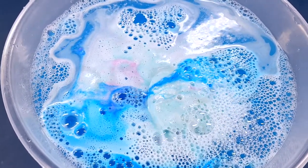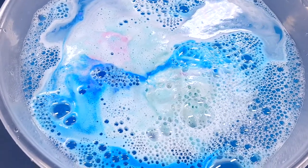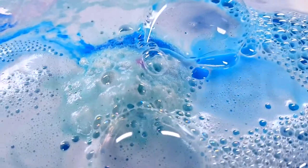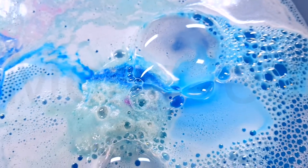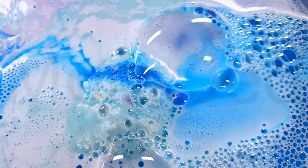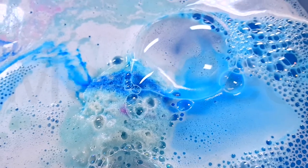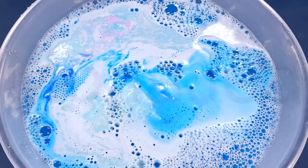This bath bomb has a pale pearly blue shell decorated with a darker blue waistband and the faintest hint of luster on the surface. While it looks exactly how you'd imagine a frozen-inspired bath bomb to look, it definitely surprised me when it came to the scent — the scent has very summery tones, yet the bath bomb itself is very winter inspired. Lush has made something to help you beat the winter blues.